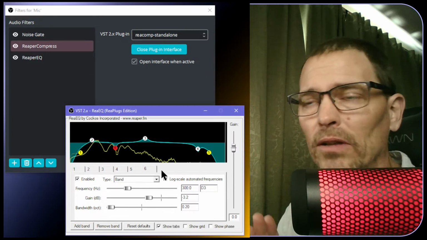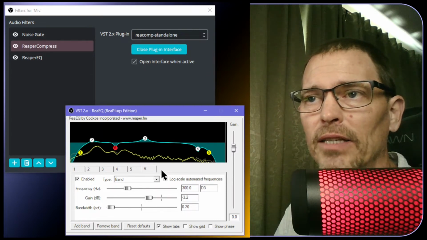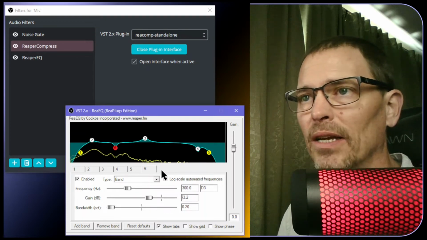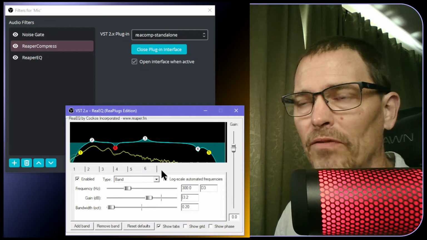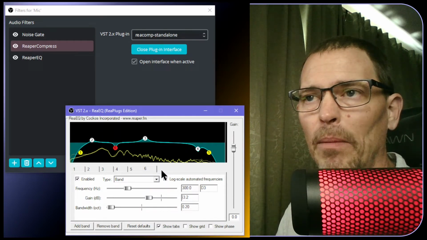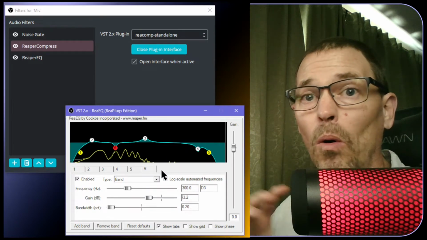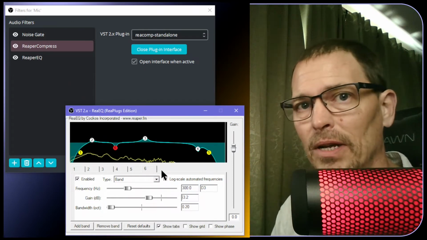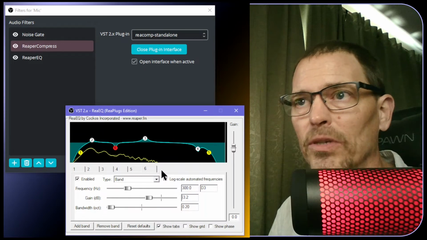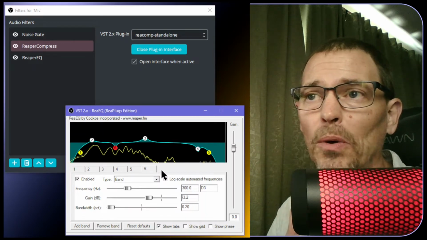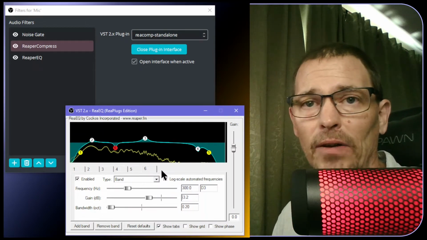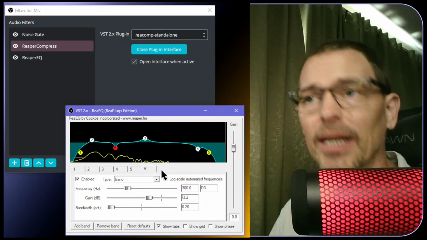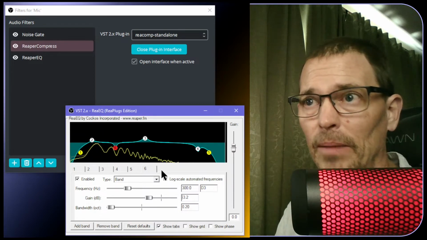But the reason I put a little notch there on number 6, which I think I said, was because it felt like there was some muddiness. My voice there wasn't the clarity that I was hoping for. And it felt like some of it came from that whole wide range of the low end. Everything from the mid down was even. So I wanted to cut a little bit of that out, just leave the most resonant part, the warmer, deeper part, but then cut out the muddy part, which I think is what the number 6 does.